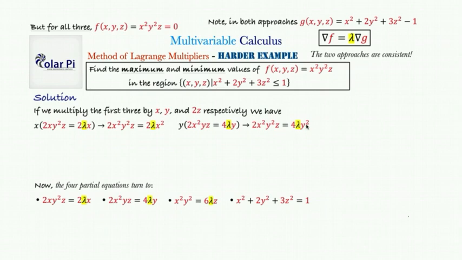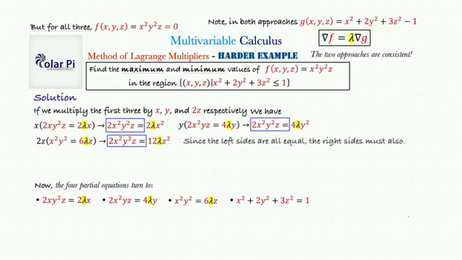So in this part, we need to get y squared as I have, yeah? And the third equation, we're going to multiply on both sides by 2z, the third equation being this here, right? And see, the respectively would have taken care of that. I didn't need to narrate it, but I thought maybe some of you are deficient in English or something. But anyway, you see the reason why we wanted to do this, which is multiply the first equation by x, the second equation by y, and the third equation by 2z, is because then the left side of each of the first three equations would become the same.